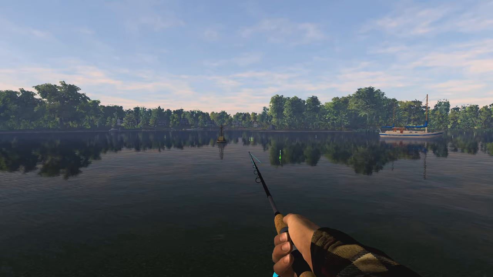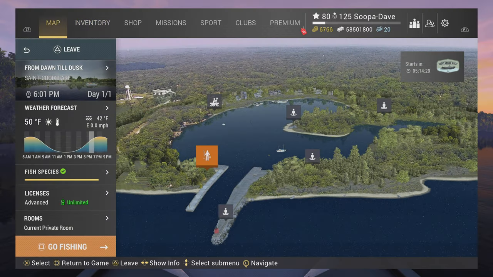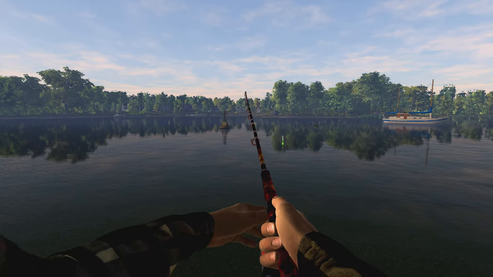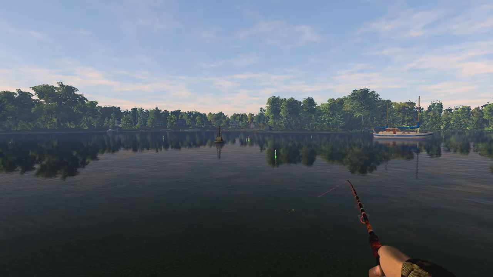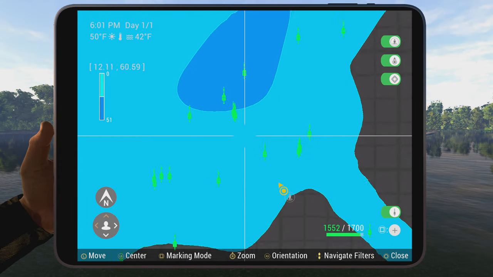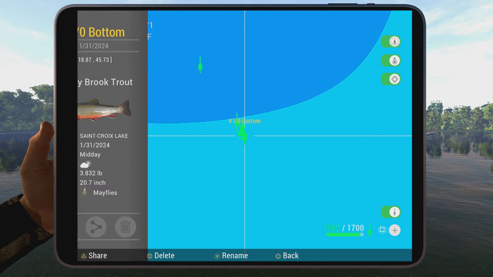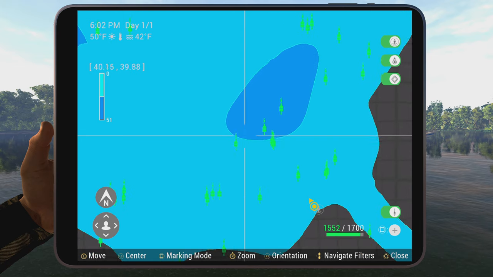Also, you can catch walleye off the dock straight off here too, where you would cast for your trout. And that's where the smaller 3-0 spinner would come into play, right off this dock, just casting right out here. You can basically get all the trout in this one spot. Or you can use mayflies or shiners. As you can see right here, you will run across all the different trouts here, including brown trouts as well.